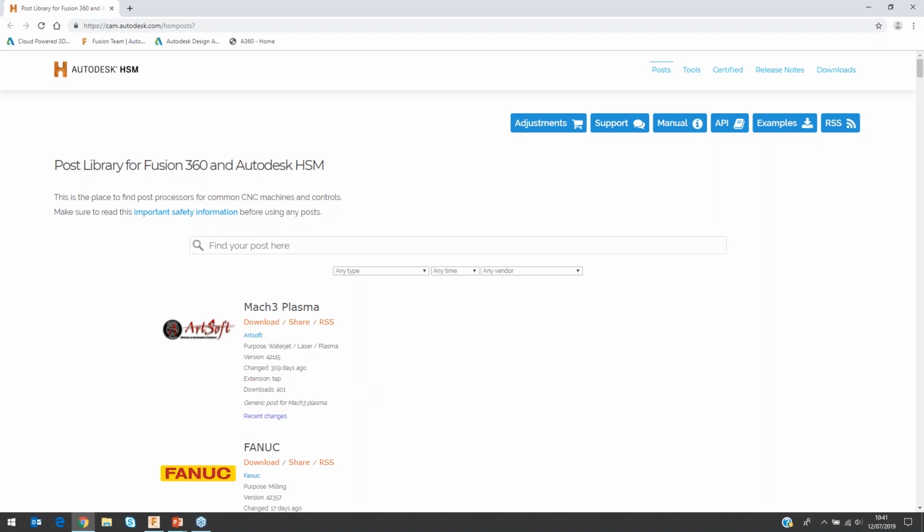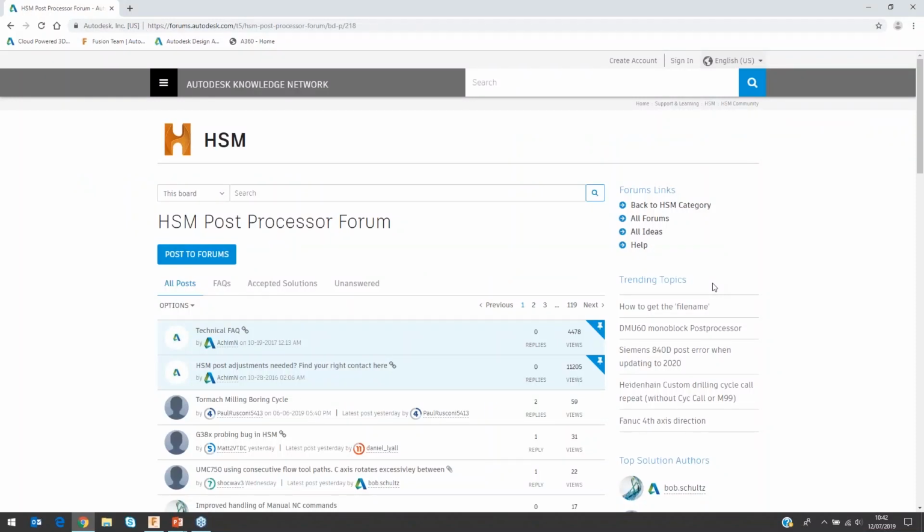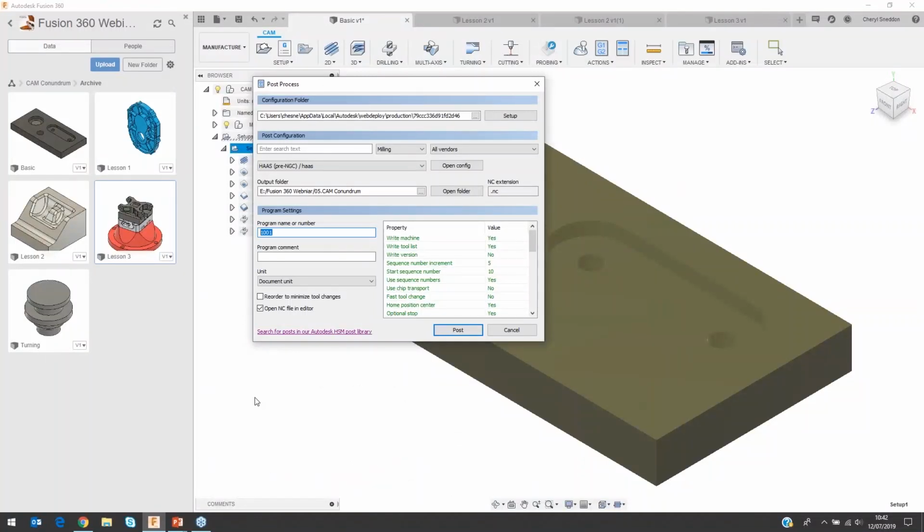So if you're planning on moving forward with Fusion CAM, please come to this website and have a look at what Autodesk provide already. Also, Autodesk are here to support you as much as they can, and you'll find that when you click on support, you go directly to their forum. And let's be honest with you guys, the majority of the time someone's done it before you. So if you can't find it, you can also contact Autodesk and they will help you. But the majority of the people in the forums have tried or are in the process of trying something. So please feel free to come here. This is the hub of where to find post-processing information.